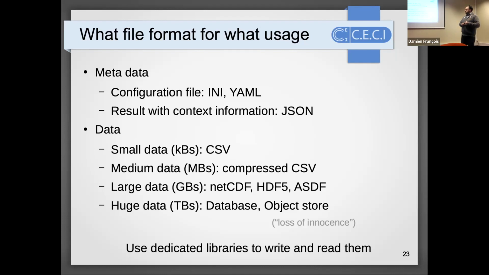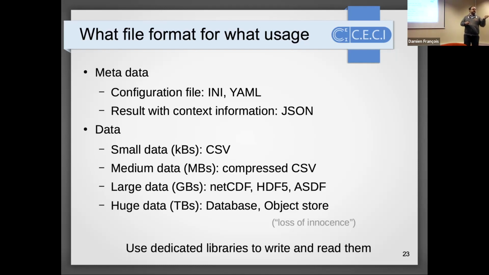For data, when it's small data, it's always nice to play with CSV because, as I said earlier, you can modify it with any text editor you like. When the data grows large, it's always nice to try to compress the CSV. Because it contains textual information, it's actually very efficient to compress. And there are tools that allow you to manipulate or look into compressed files without the need to first decompress them.